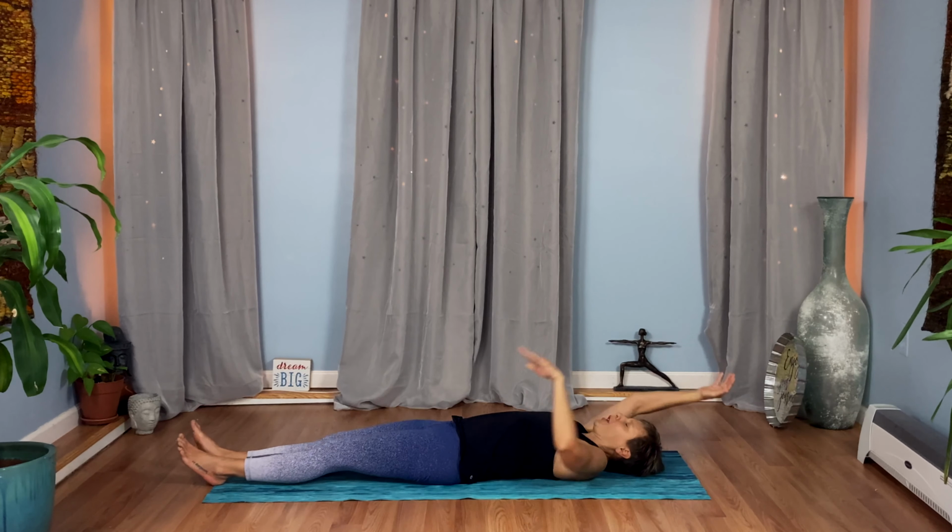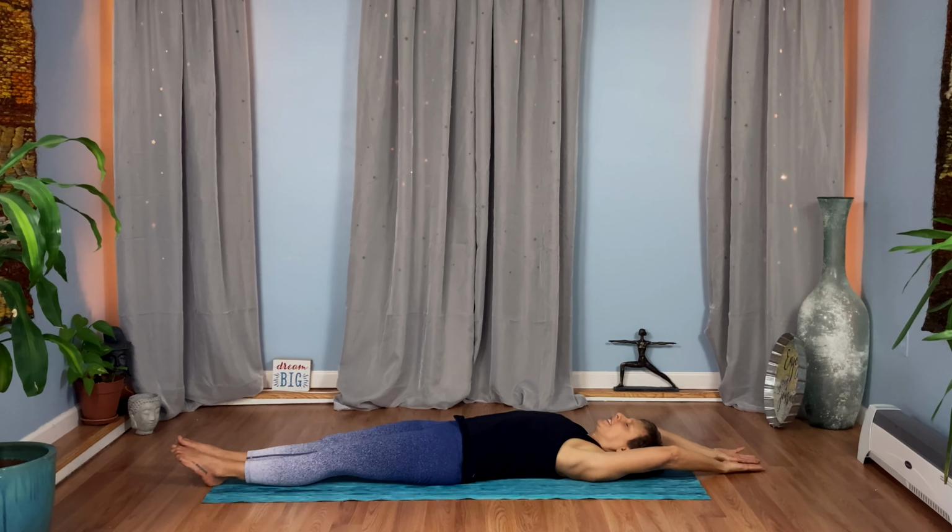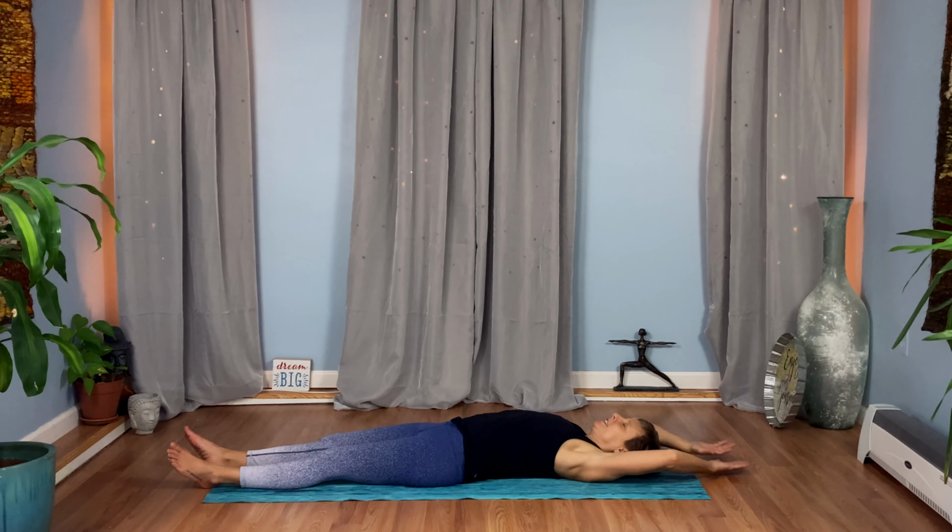Take your hands up overhead. So your feet extend in one direction, your arms in the other. Extend through your right side body. So your right hand, your right leg extend apart from one another. Gently release and switch sides. Extend your left arm and your left leg, left foot apart from one another. Take a big breath in. And as you exhale, gently release.